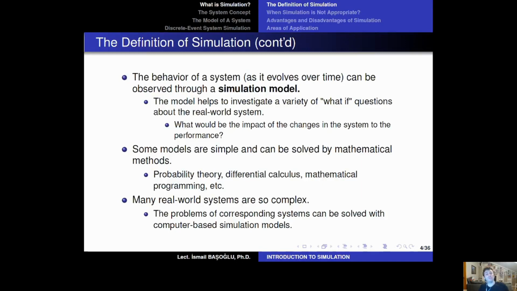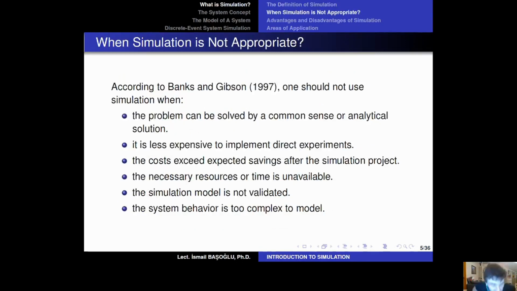Okay, so basically we understood what a simulation is. Simulation is basically an imitation of a real world system, and in that imitation version, in that fake version of a real world system, we can perform experiments with a lot less cost than what we had if we were to experiment on the real system, right?